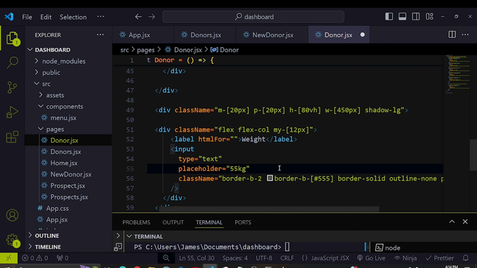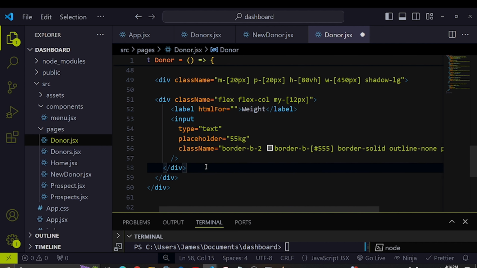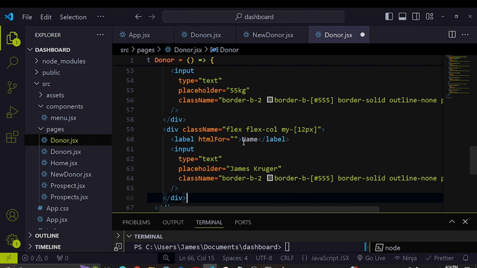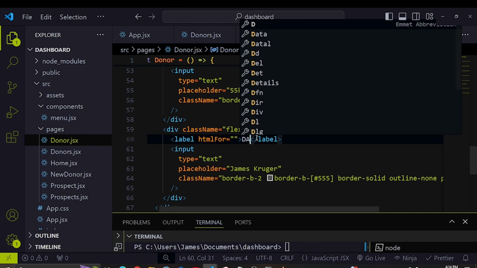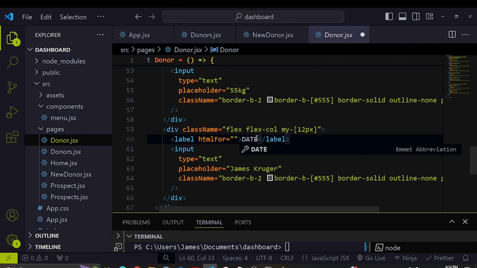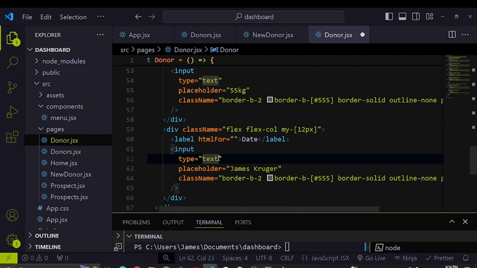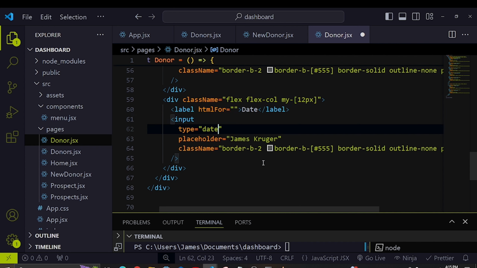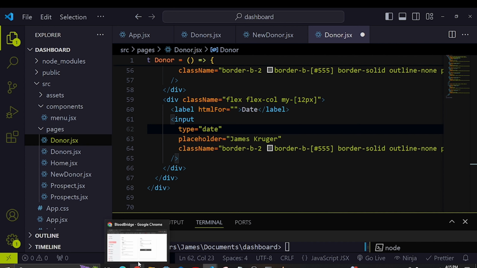Also, we can have another thing, like, for example, the date, I think so. So for the date here, let me just write it correctly. So here we need to have the date. The type of this input is the date. And then I think the last one now, we are going to have diseases.